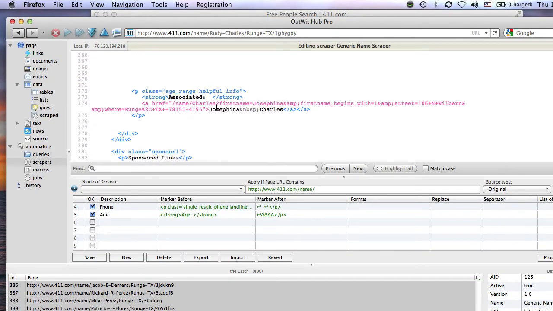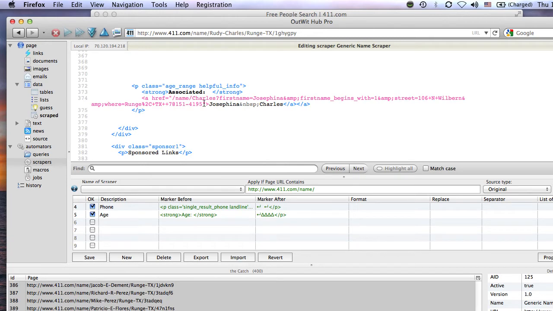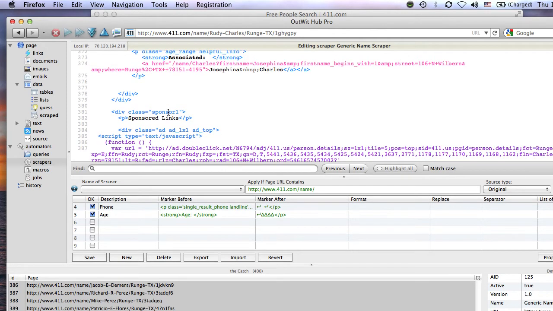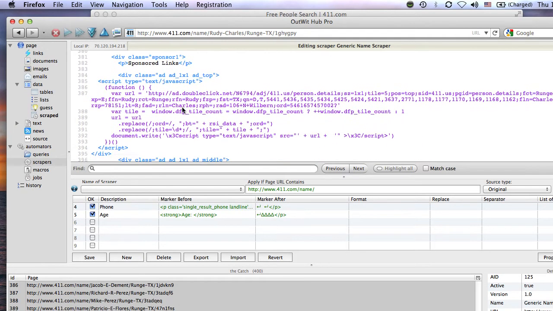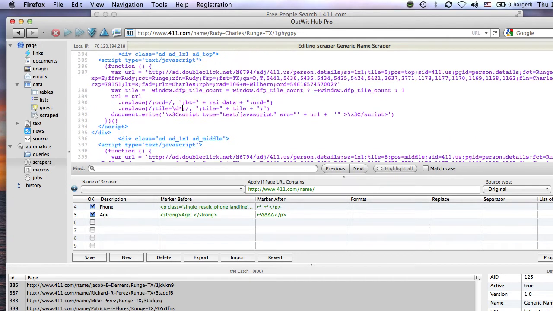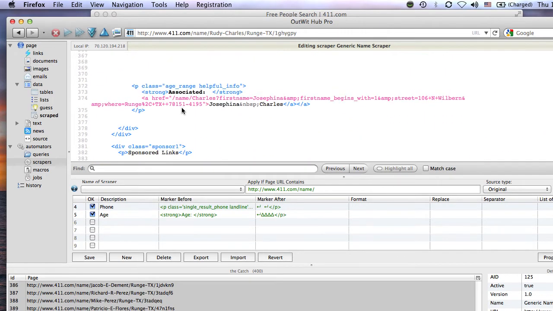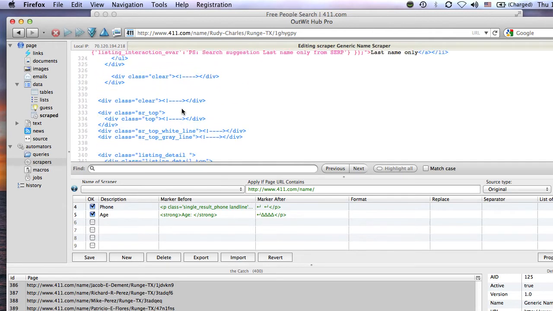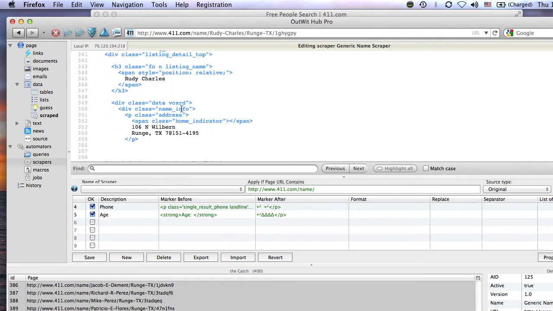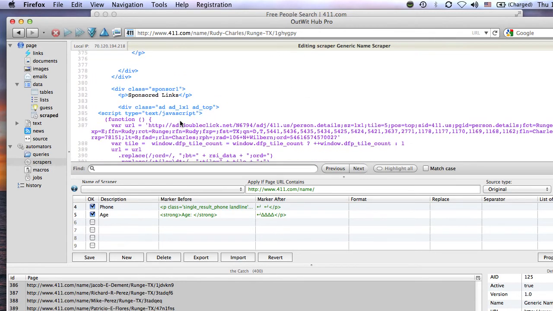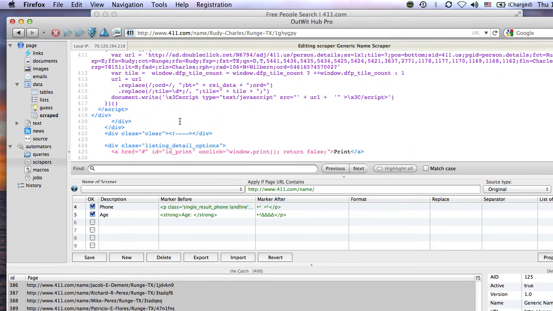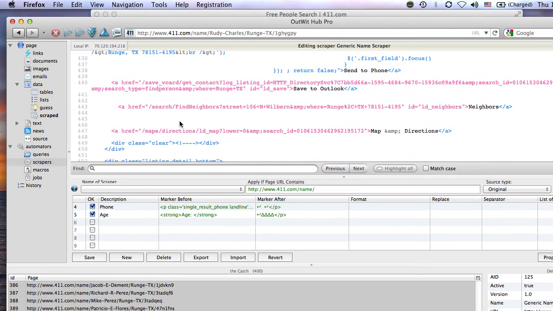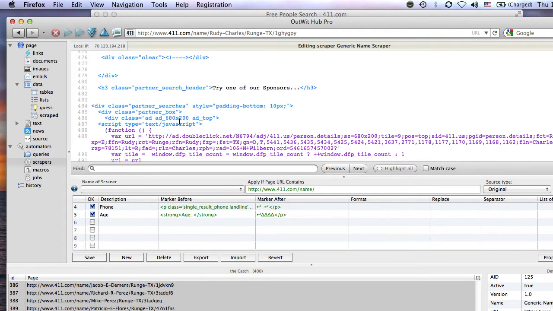You don't really need the associated because it gets everybody's names, including all the rest that are on this list right here. So we don't really need that. It just takes up too much space on the spreadsheet. And usually they'll have an age deal on here, but I don't see where they put the age. Some of them, if it doesn't have an age, then it'll just skip it, so it really doesn't matter. But you really probably want to get one with an age, because then it gives you more information about that person.